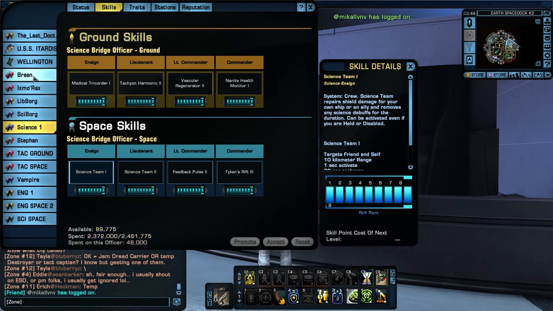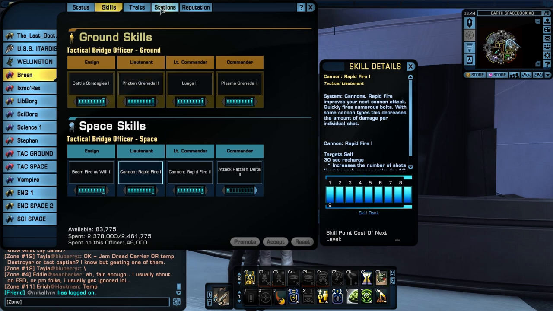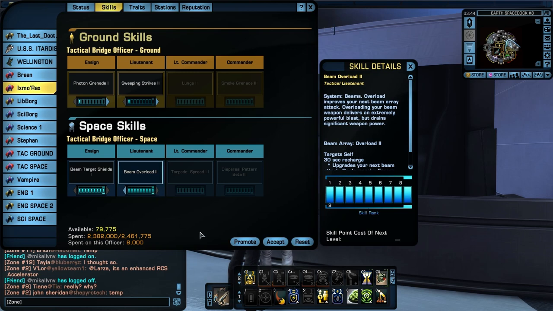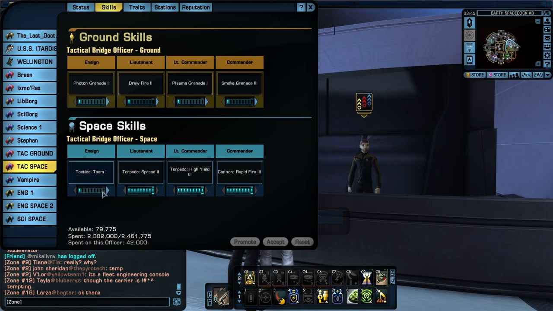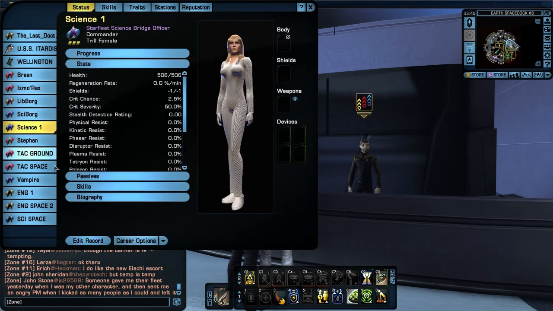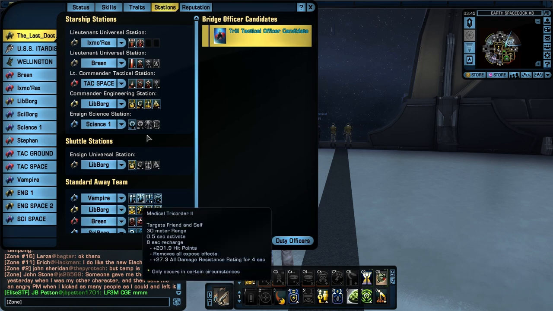All right, you're leveled. Fire at Will 1. Rapid Fire 1. I believe that's all I had on the Breen. Yep. Emo Rax, you need to be trained in Overload 2. Attack space, you need to be trained here. Leborg, I think you're already all skilled up and everything. Yes, and I already did Science 1. Okay, so now you guys are skilled up and you'll have good powers. It's the best I can come up with for right now. I think it'll work. It'll be interesting, but I think it'll work.